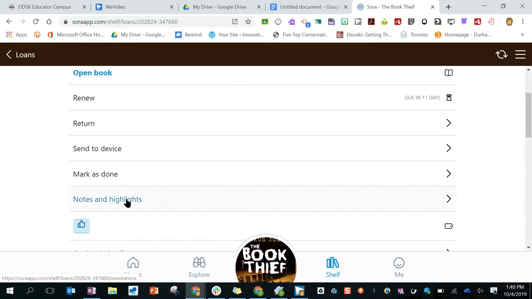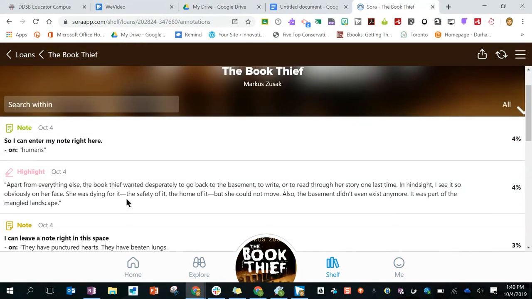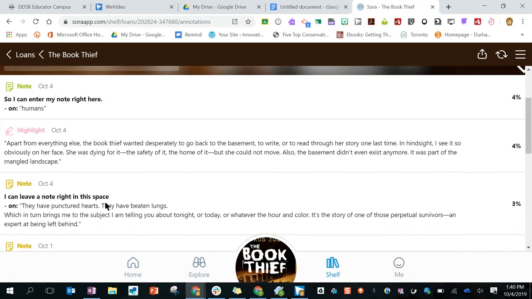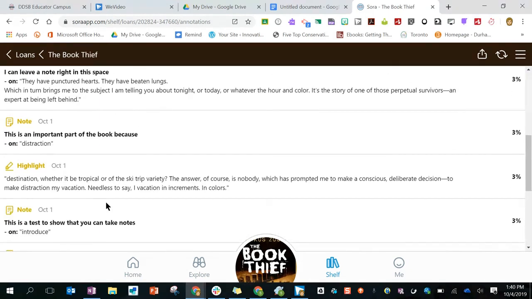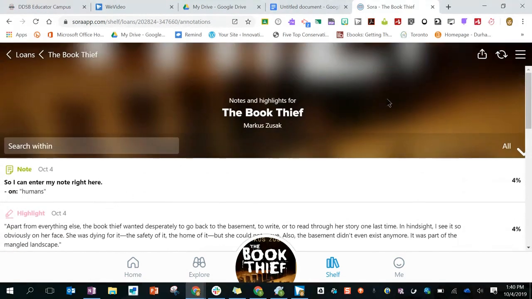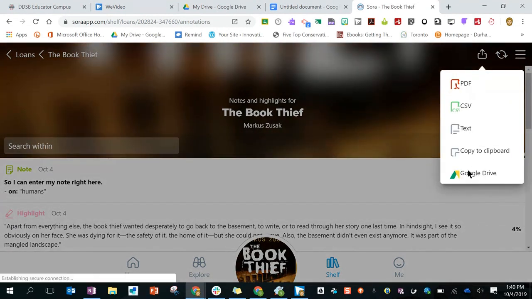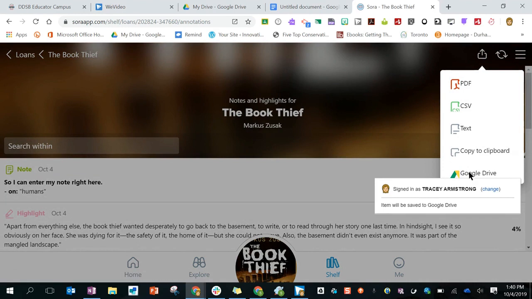So if I click on this space here, it's going to take me to all the notes and highlights that I have within this specific book. I can then click on this rectangle over here with the arrow, and I can select my Google Drive, and it'll send all of those notes to my Google Drive, and I can open them in a Google Doc in order to be able to work with them.